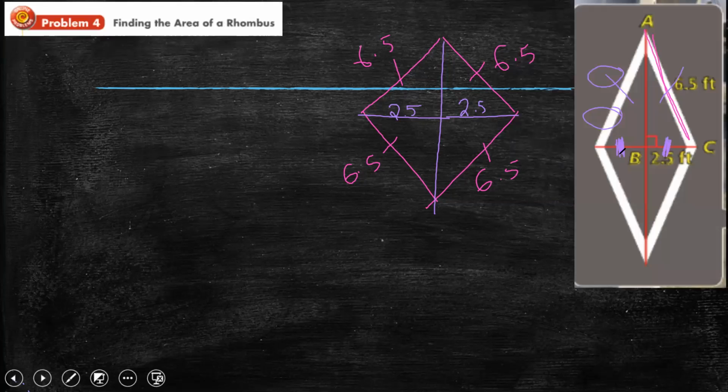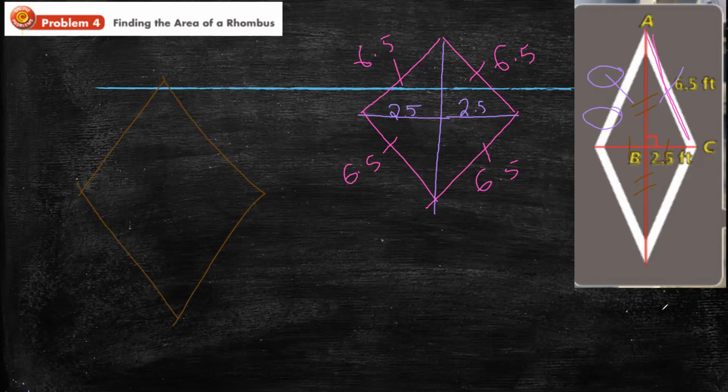This one and this one are equal. The half of the first diagonal is congruent with the half of the second diagonal, and also the half of the longer diagonal is equal to the other half of the longer diagonal. That means if here is 2.5, here it will be 2.5. If you have this rhombus, all the sides are equal, 6, 6, 6, 6 as an example, and the big diagonal is 10 and the small one is 8.